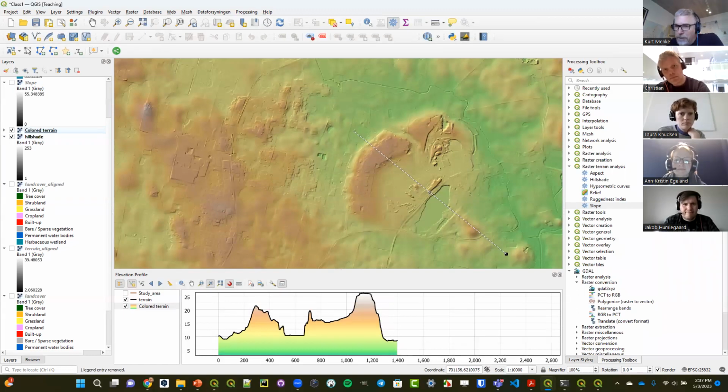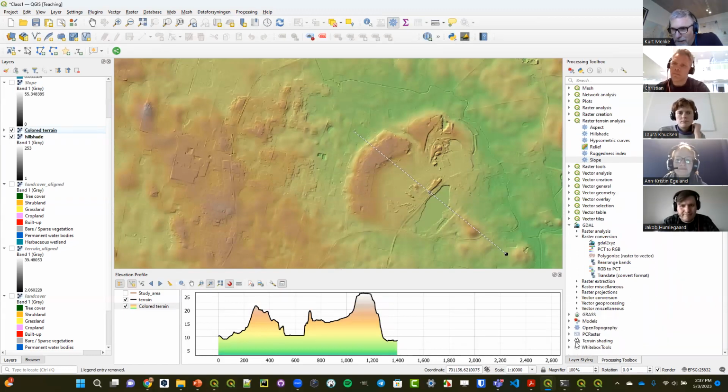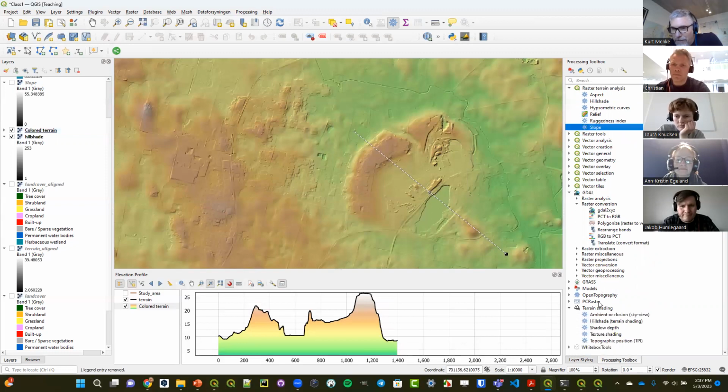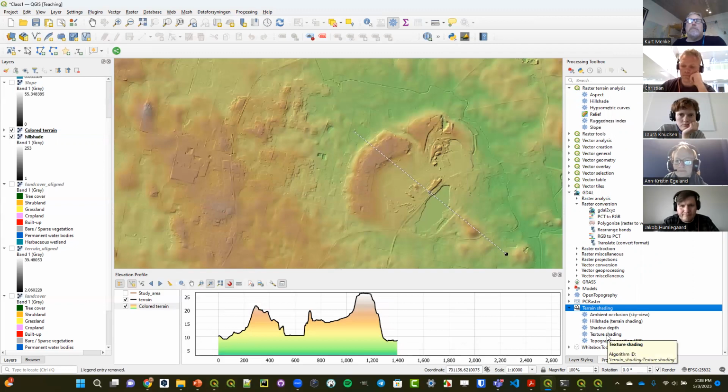Since we're talking about hillshades, there's also this plugin. Did I mention this last time? Terrain shading. You can install this plugin, terrain shading, and it just loads these tools into QGIS. It has a series of tools here for creating more customized, specific hillshade effects.